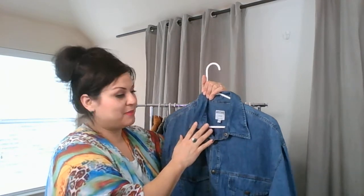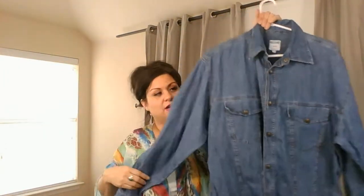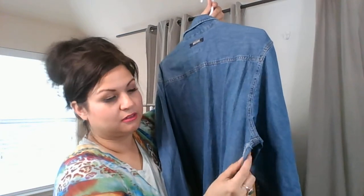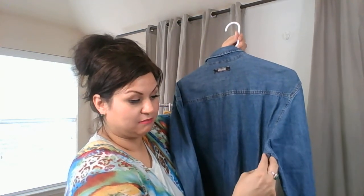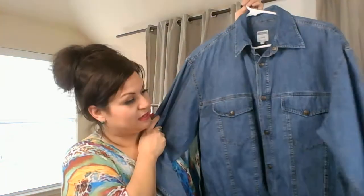Okay, so I was excited for this find. This is a Machino jeans, made in Italy, a chambray denim top, and it is buttoned down. And so I was so excited, but then I found this little dude right here. I thought I would be able to fix it, and I'm sure somebody can, someone that's great at sewing and getting all this together. But I'm just going to sell it as is. Overall, it is a great top, a button down top, but I myself can't fix that, so it's going to be sold as is, but it is great.